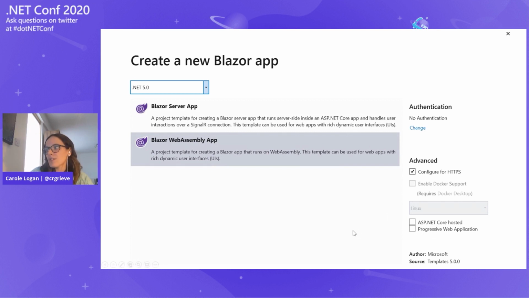And you also have the option to have progressive web app features. So when you tick that, you get some service workers, you get some of the functionality that allows for offline applications, for notifications and that kind of thing to pop up. So there's quite a lot you can get just from these Visual Studio templates.